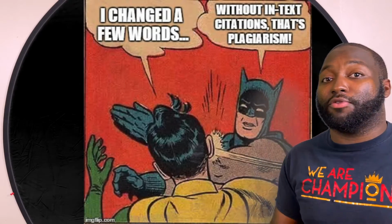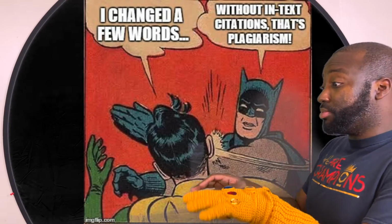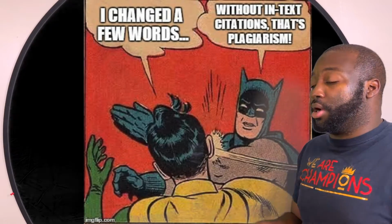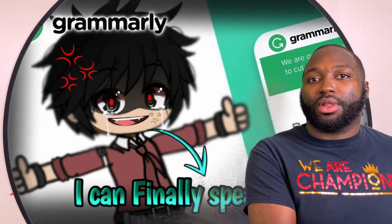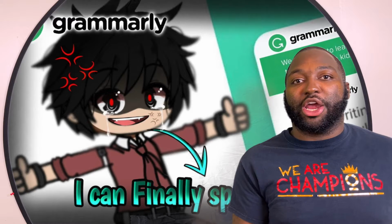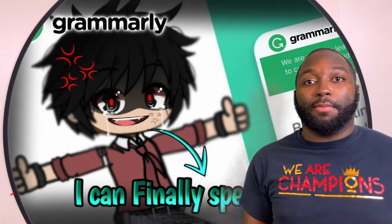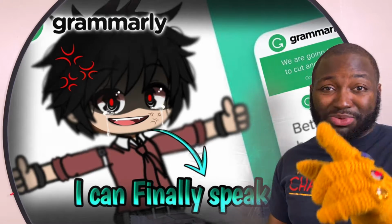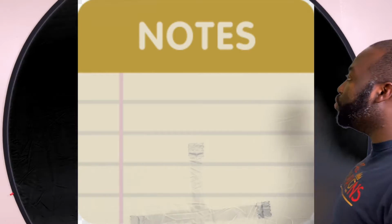And I want you to understand that it checks that for you. Because there might be some information you have in this big noggin of yours, and you're like, I'm just writing it down there. And you didn't know you wrote it exactly the same way an article was written. And there you go. You got dinged for plagiarism. So it checks all of that. But I'm not going to go into a big spiel of that because it was on my last video. So let's go ahead to 4, notes.